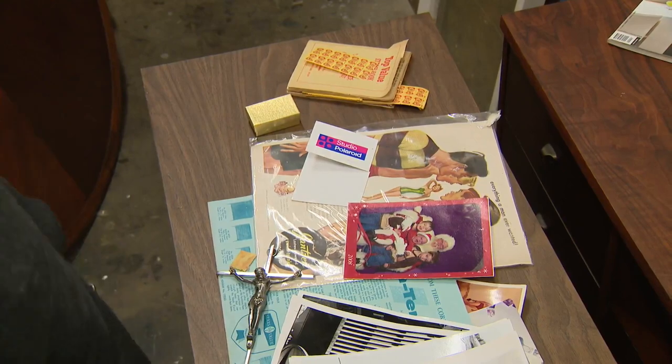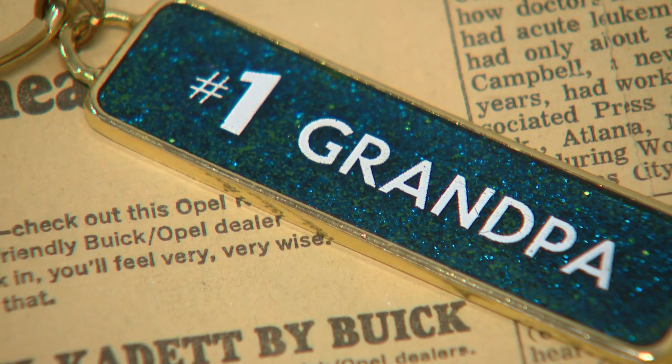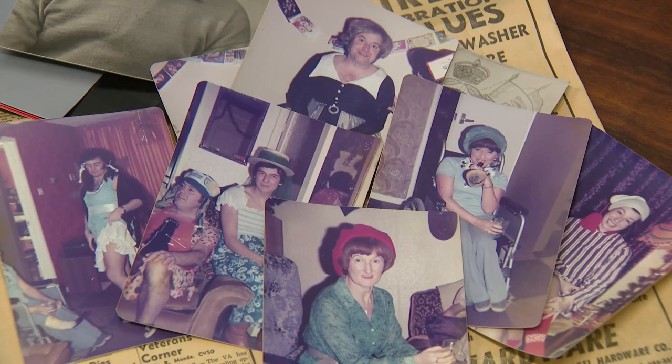Sure, he's found knickknacks and tchotchkes, but he's also found stamp books and a keychain once held by the number one grandpa. Old coins, old nylon — women's nylon still in brand new packaging — and photographs. Lots of photographs. That's probably the number one thing that I find in pieces: photographs.